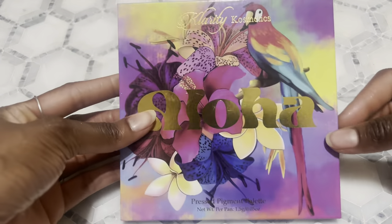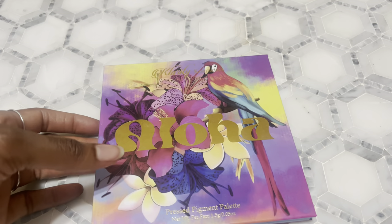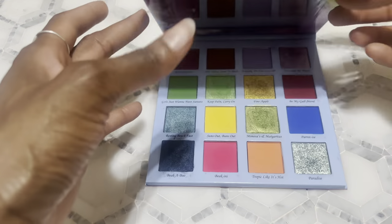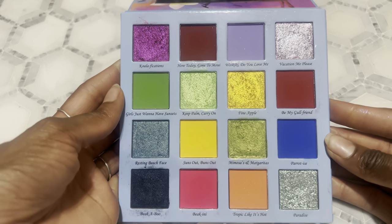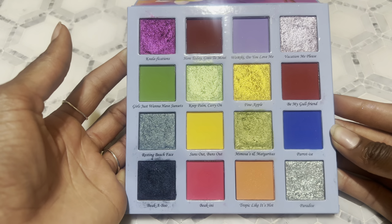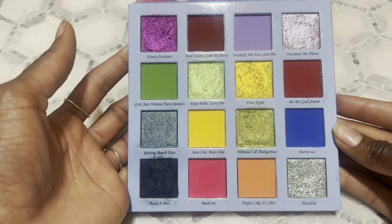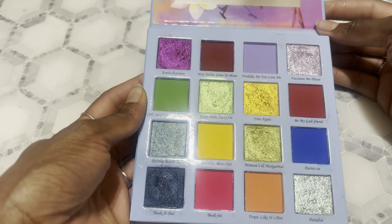I have the Aloha palette — y'all saw a recent video on this one. And I have the Mermaid one, so I actually have four palettes from this brand, which I'm shocked about. I caught this one at 30% off during the owner's birthday, so I picked it up then. It was okay, I made a couple of nice looks with it. On sale I like it just fine, but at regular price I don't know that I'd necessarily buy it.